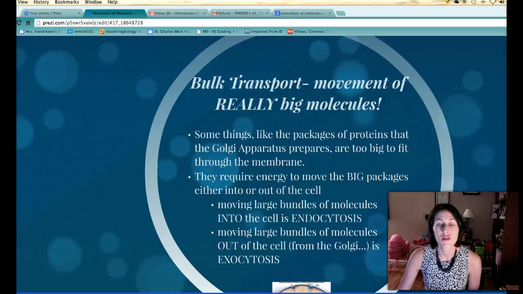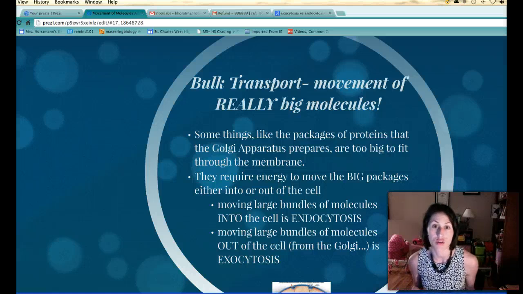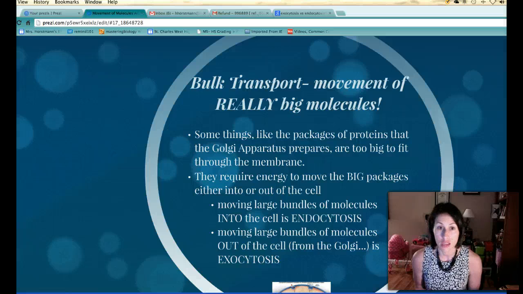The other example of active transport is bulk transport. So this is talking about the movement of really big packages of molecules, okay? When you go to Sam's or to Costco or to any one of those stores, you're buying in bulk. You're buying really big packages of chicken or diapers or, I don't know, Lysol wipes or whatever you go there to buy. Okay, you're buying lots of them at the same time. Well, you're buying in bulk. Bulk just means big, okay?